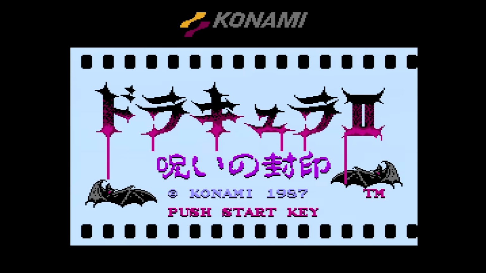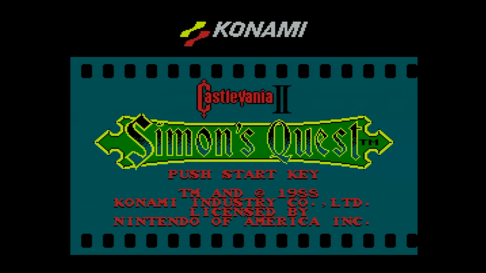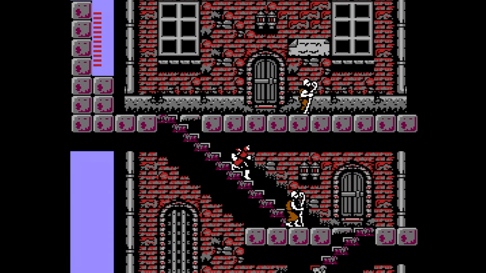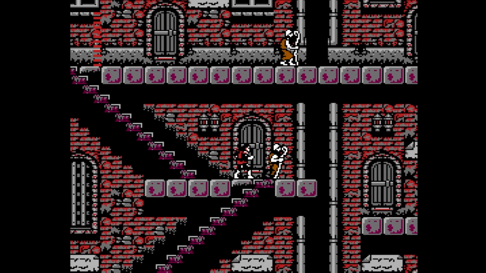Dracula II was released next on disc for the Famicom in 1987, and as Castlevania II: Simon's Quest on cartridge everywhere else on the NES in 1988 and 1990. They must have liked Vampire Killer on the MSX2 because they took it to a whole new level here. This one wants to be really tricksy.